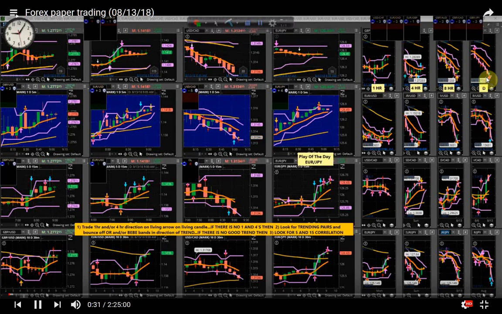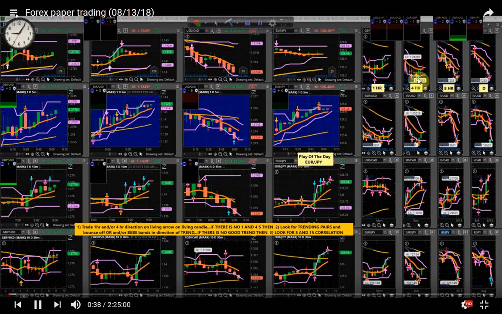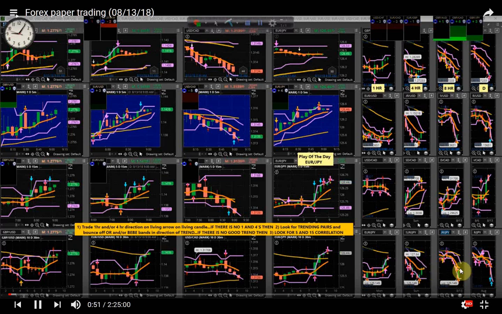Even though there's a daily, there will be a reversal. When you hit that orange line there on the 8 hours, you'll be outside BB bands on the 1 hour and the 4 hour, and you will get a reversal. Same with the EU. EJ, same again. Look where we are, outside there. We're approaching the BB band there, and we're approaching the 8 hour orange line here. So I suspect that we'll go up a little bit on these.